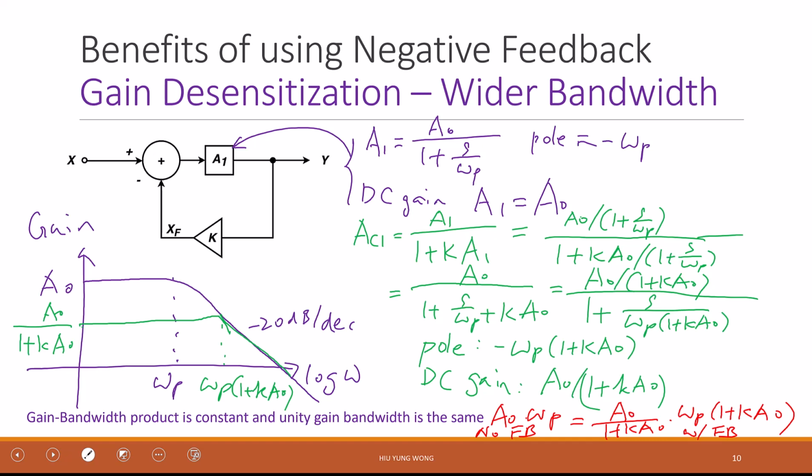Another good thing about feedback is I increase the bandwidth. Now think about that. If you have a transistor, you have a common source amplifier we discussed earlier. This first pole is due to what? The parasitic capacitor, right? Maybe the Miller cap, right? I forgot which one. 1 over Rs times CGS plus CGD times 1 minus A. And you see that you cannot do anything, right? Because I only have this transistor, I create the amplifier, unless I change to another technology or whatever. But maybe I don't need such a high gain.